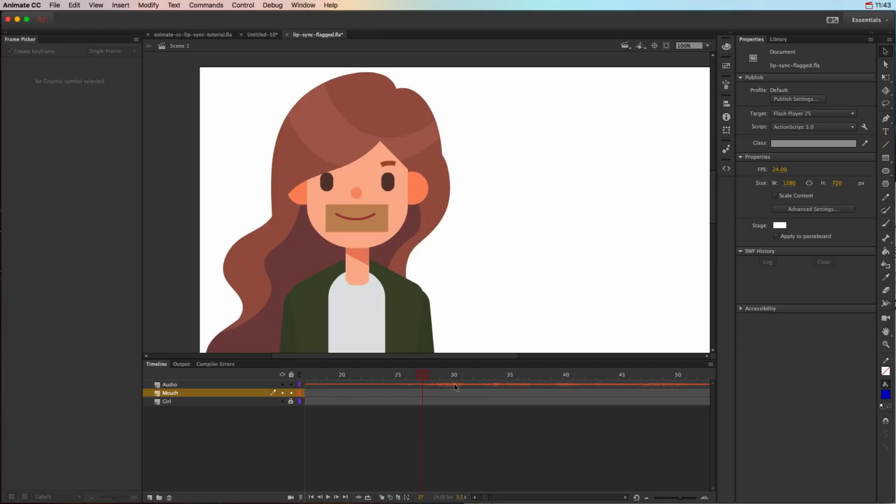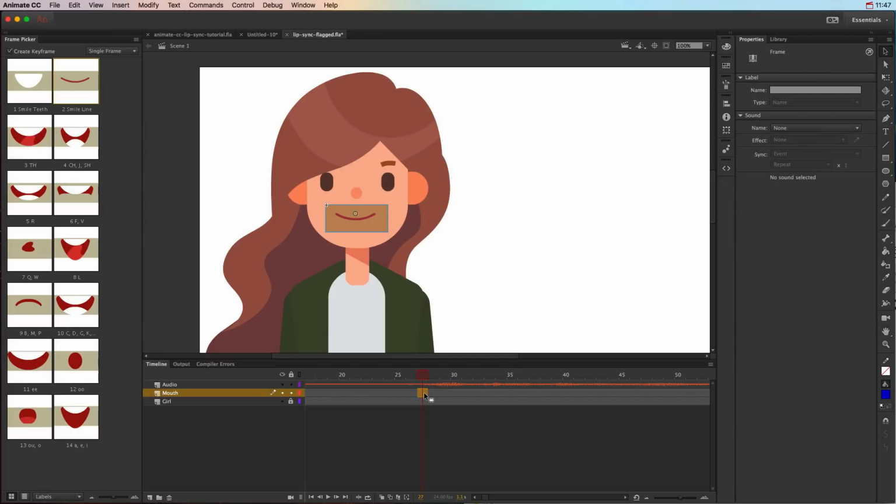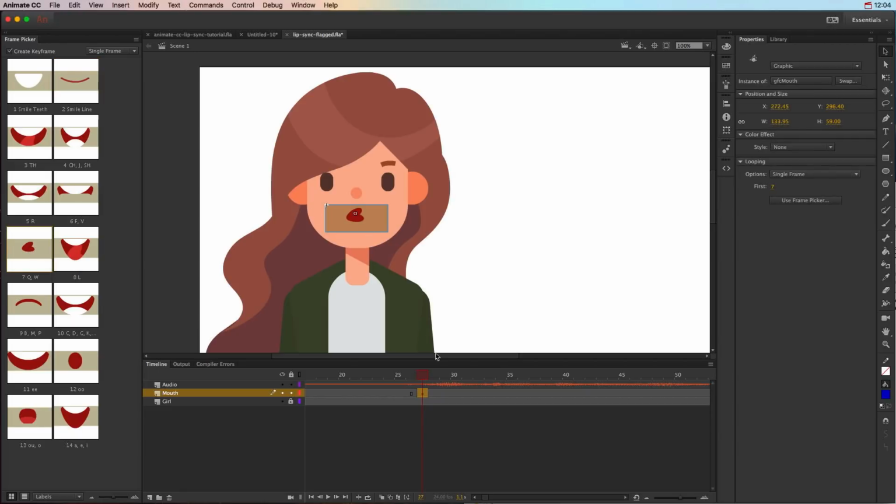So I start saying welcome here. So if this is really where I hear the W, then I should actually have the W keyframe right here because I'm going to see it before I hear it. And I want them to look like they actually happen simultaneously. So I'll go ahead and find the W. So we're looking all through here and I can never remember. There we go. Frame 7 for me is W. So there's welcome.